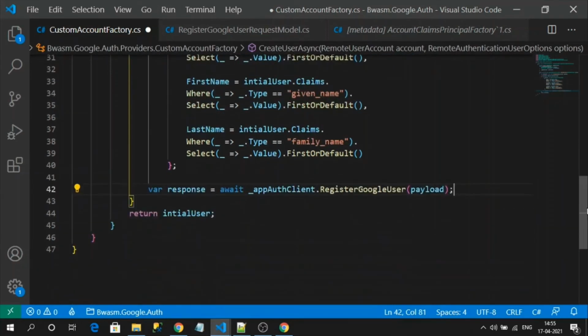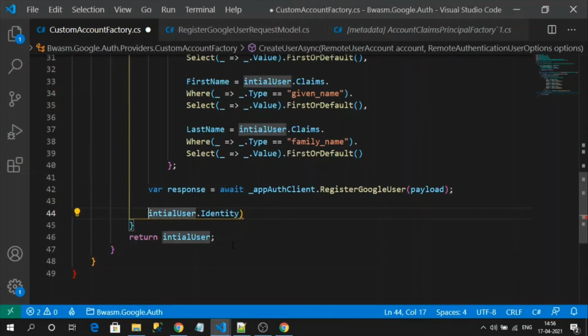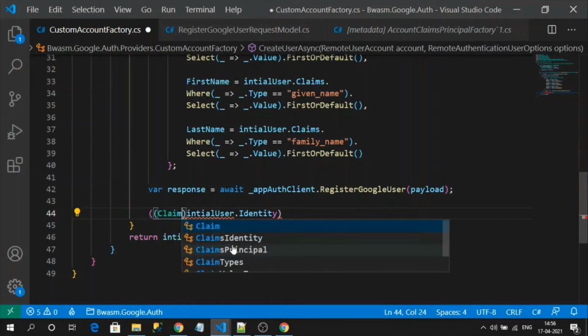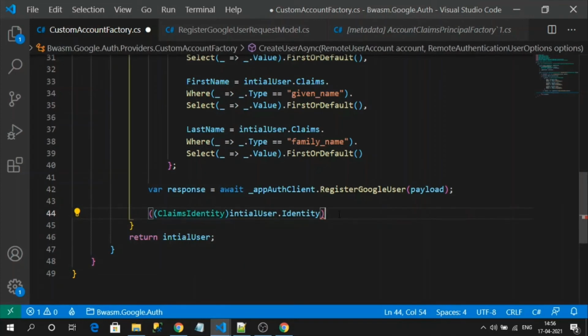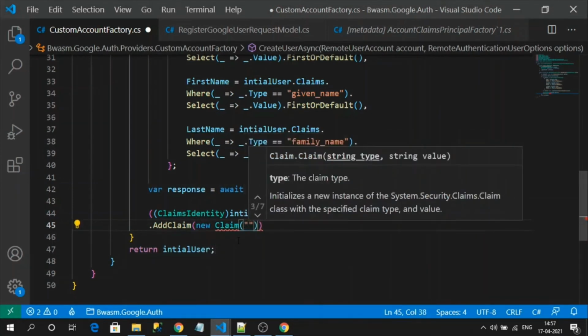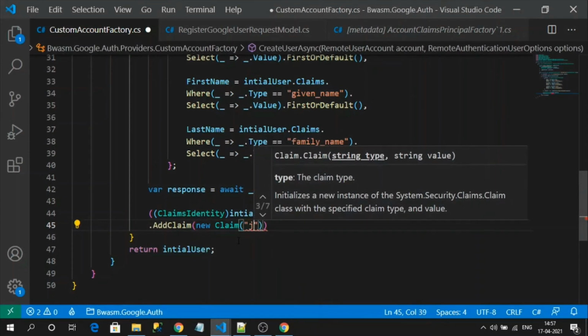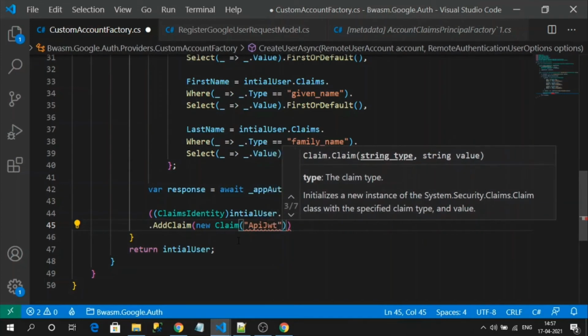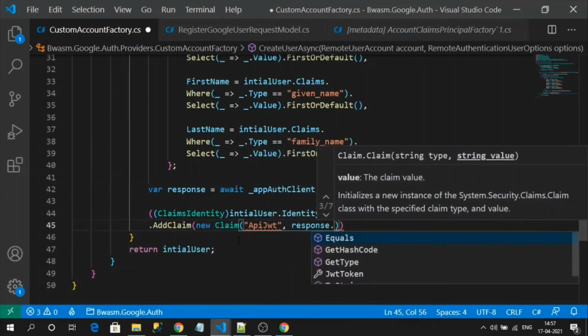Once I receive the response, I need to add it as a claim. For that, I can use the initial user identity. I can typecast it to claims identity, and then I can add a claim. So new claim, I can name it JWT API JWT and the response.